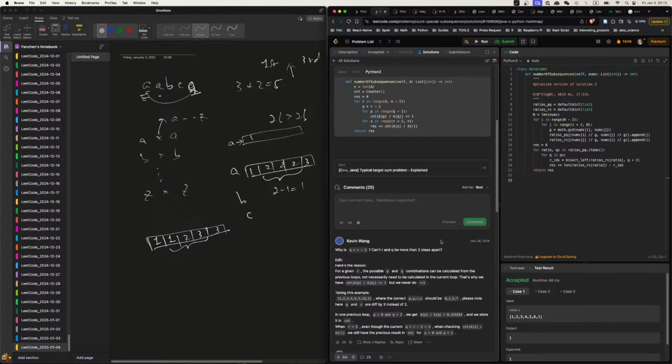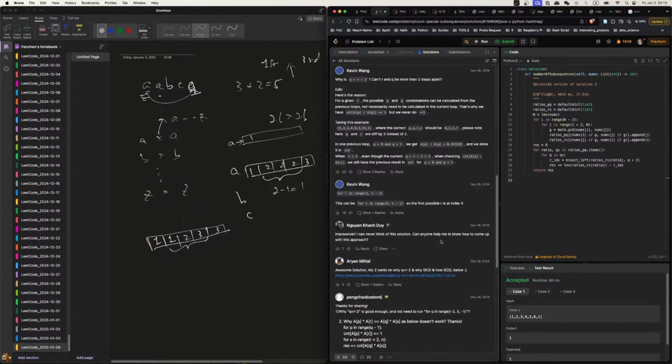And then we can do the count of all the PQ combinations. Right? We do all the count of PQ combinations, and then we do all the count of RS combinations. And for each one, for each RS, we just find how many PQ we have so far. Jesus, this is so good. Holy crap.